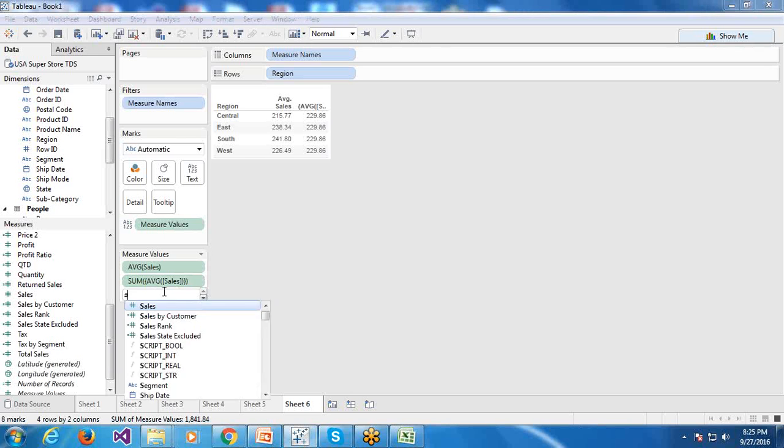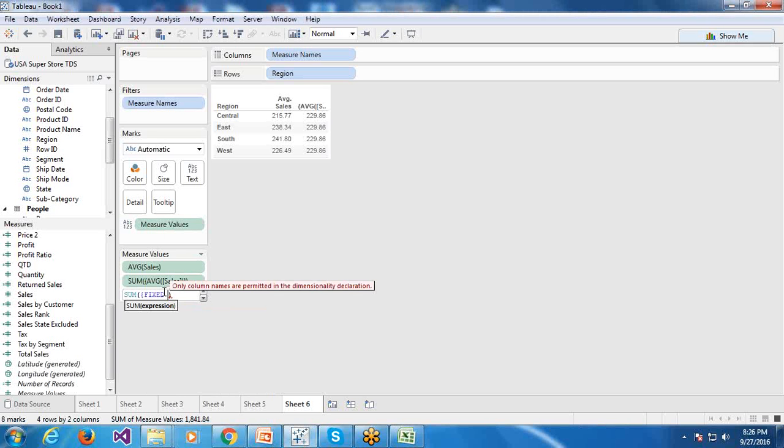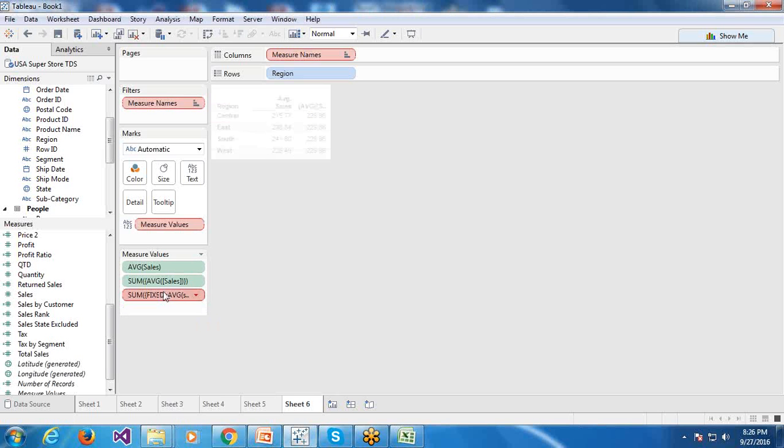See, both are the same in this case. Whether I use fixed or not, it is the same.